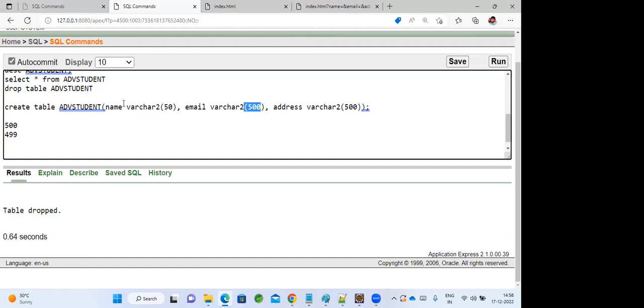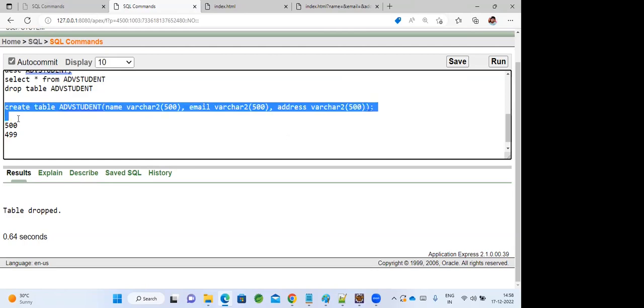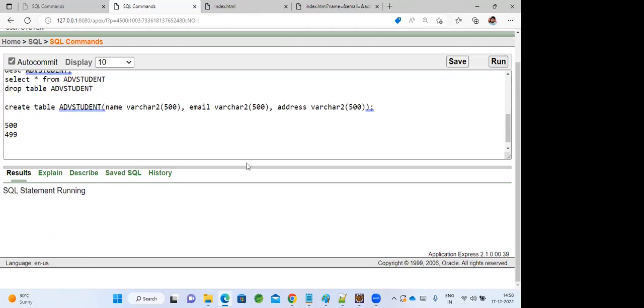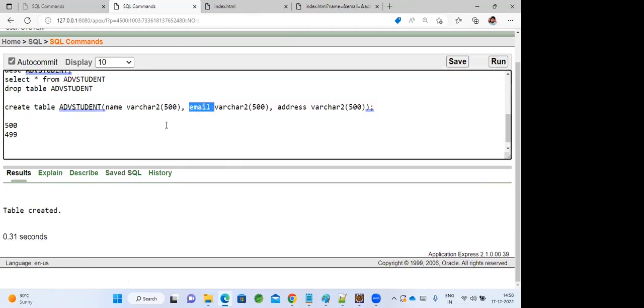Okay, so I created space here for name, email, address. Based on your requirement, you need to understand how much size you may get at maximum. Some people have lengthy names: their surname, their father's name, and their own name. Especially in Tamil Nadu, they put their father's and forefathers' names in front of their names. So they might have lengthy names or lengthy email IDs. Email ID is your choice, but some people might have lengthy email IDs also. Okay, now the table is created.